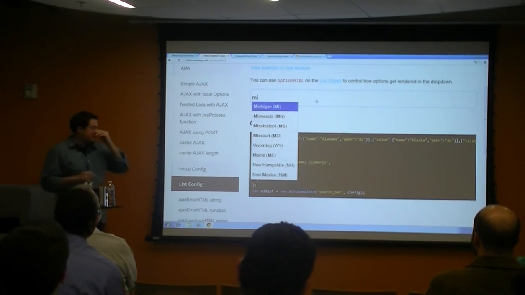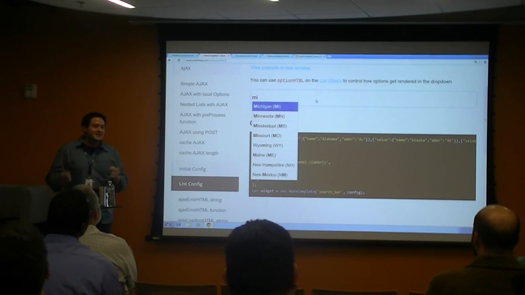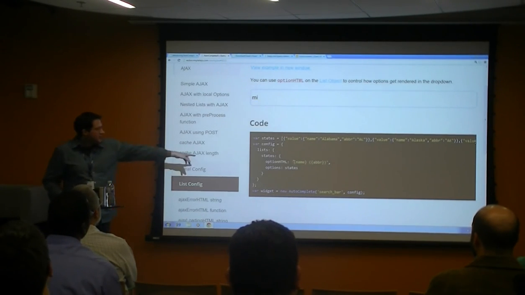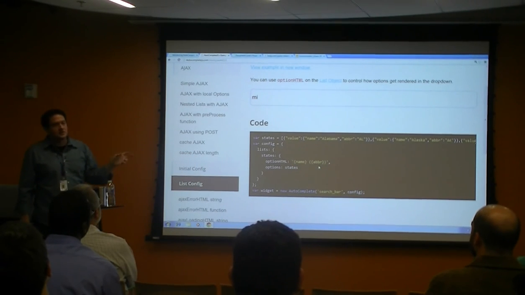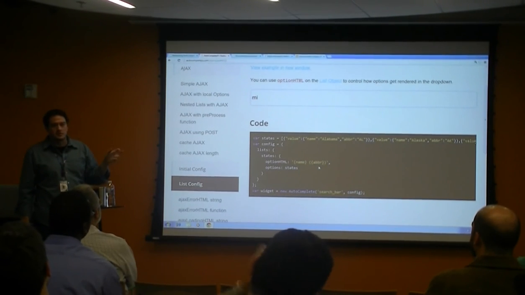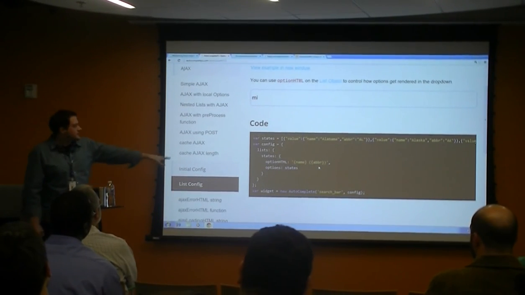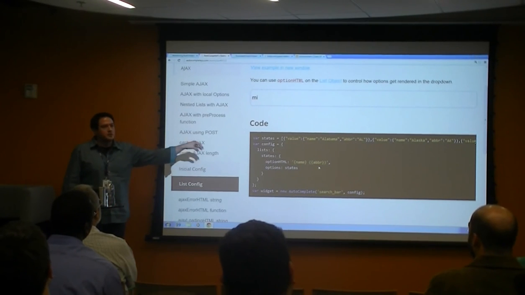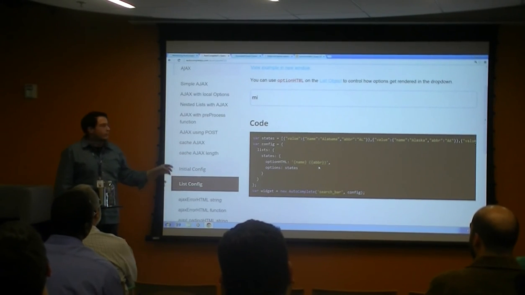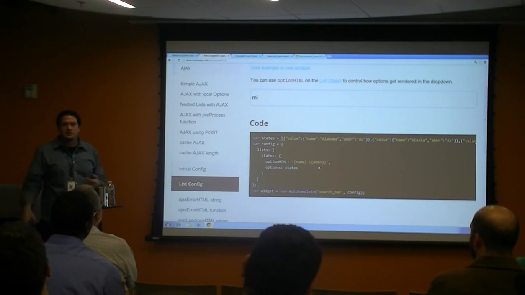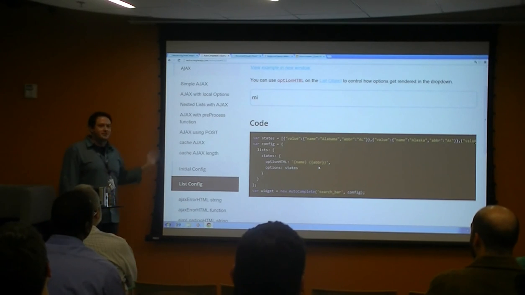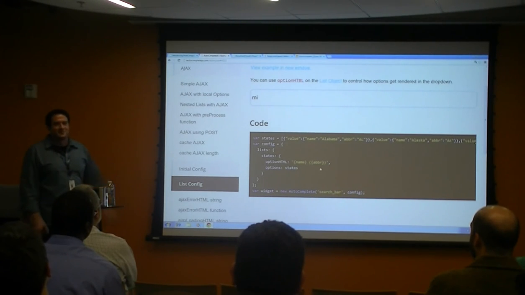Something else, too, this matching algorithm is working against the HTML. So if you have whatever crazy HTML you've got in there, it will match against it. But it doesn't match against tags and properties and special characters, right? Does that make sense? So you can add span class state name, close span, span class state abbreviation, close span. And if you type SPAN, it's not going to find anything, right? It's matching against just the text and HTML. So yes, there is some naive HTML parsing function inside autocomplete that does that for you. And that's very tricky to get right.